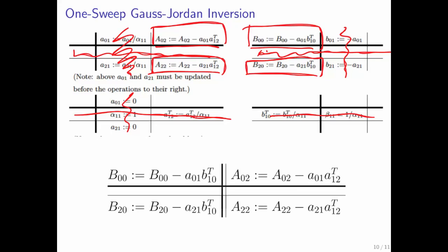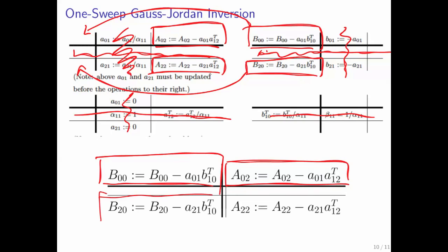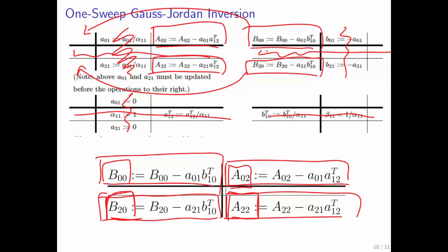Now, notice that you march through matrix A and matrix B in the same way. So what we can do is we can say, well, the size of these two matrices is the same as the size of the matrices that were right there. So we can, in terms of analyzing how much cost there is, pretend that those matrices are all overlaid over the same matrix. And what you notice is that, together, these four matrices cover essentially an entire n-by-n matrix. What are we doing for each element in that n-by-n matrix? Each of these rank 1 updates requires a multiply and an add for every element in the matrix that's being updated.